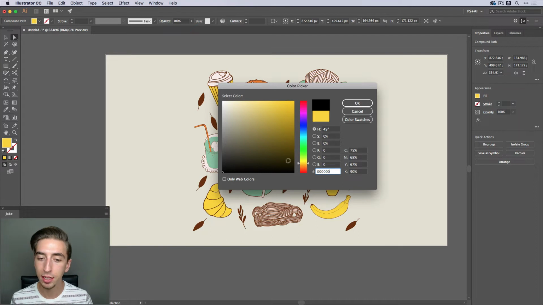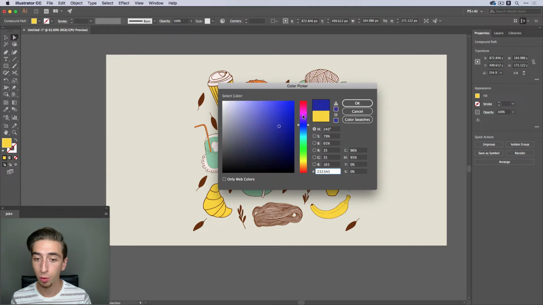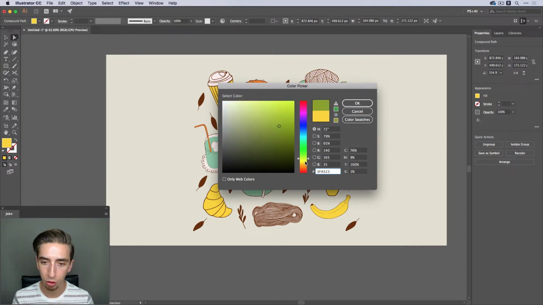So that makes sense. From that point, we can move over to this slider right here, the hue slider, and this is going to change what hue of color we're dealing with. So this isn't touching the saturation or brightness, which is why my little picker is staying right where it is, but the hue slider is going to shift that spectrum around so I can go to magenta or blue or green or whatever color I'm after. And as I'm changing all of these values, you can see that all of these numbers over here are shifting.